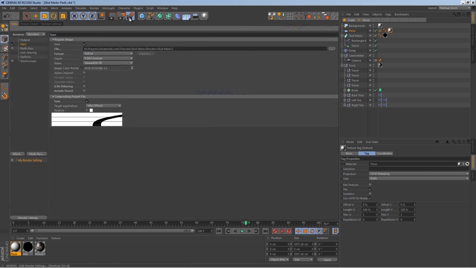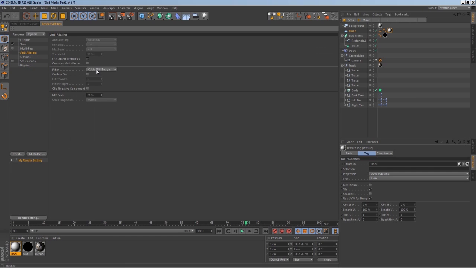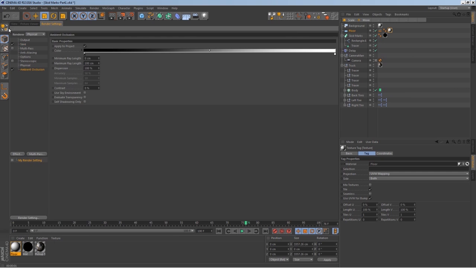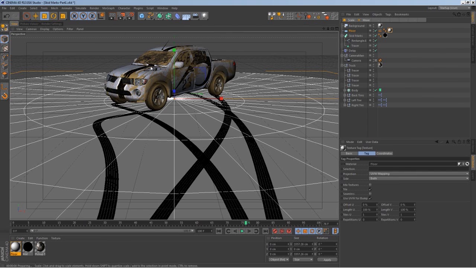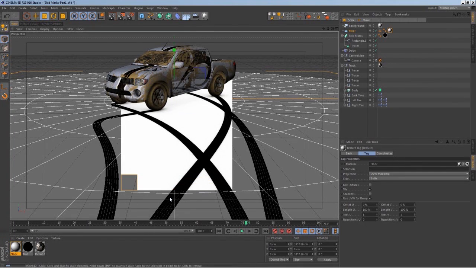So another thing we can do, by the way, let's go to physical render, and let's do automatic here. But anyway, what I'll do here is bring in ambient occlusion, so you can create little shadows under the tires. So when you hit render, it creates little shadows. But we'll also have to light it real quick, because you can leave it as that if you want, and control a little reflection as well.